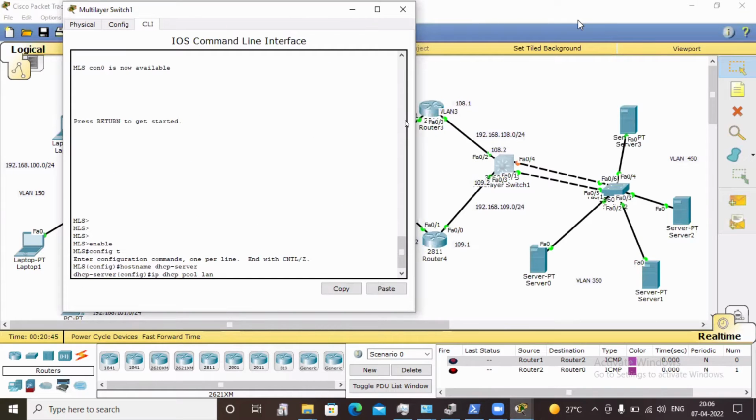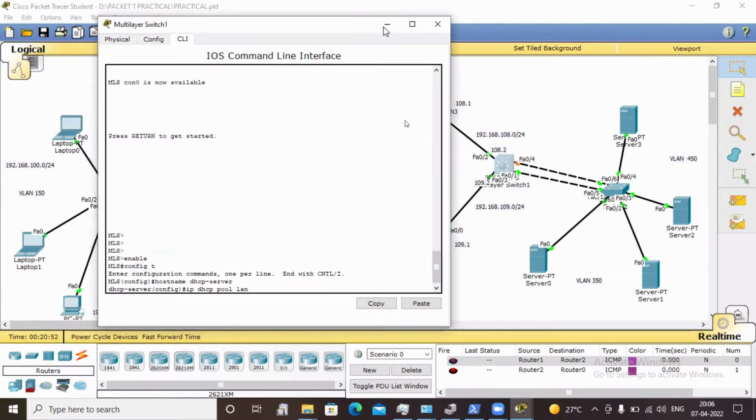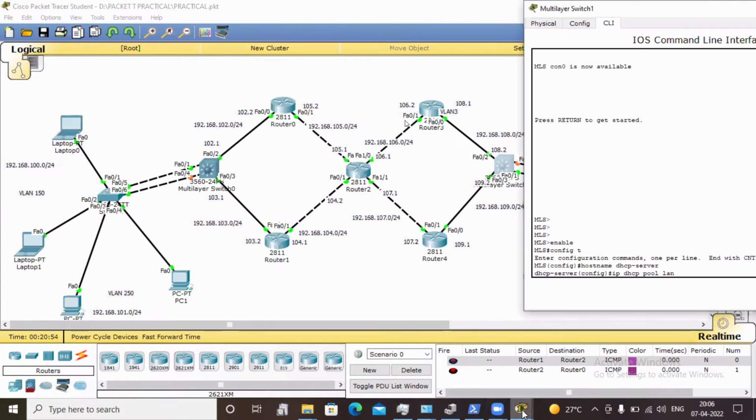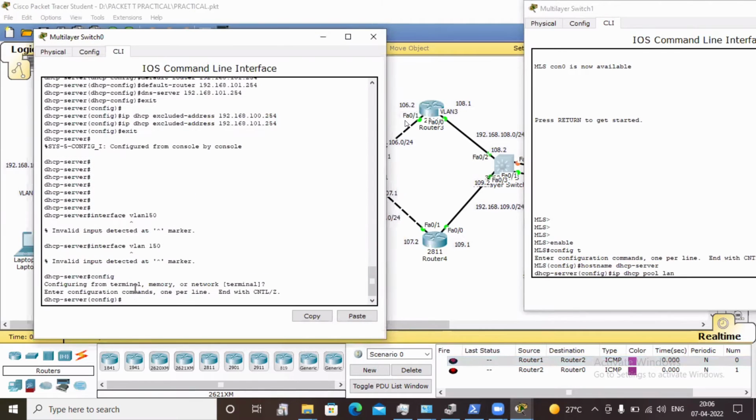That DHCP configuration should be done only on your left side multi-layer switch. Yes, sir. Okay, so is it done? The configuration is done. Now give the config T. Interface, yes.